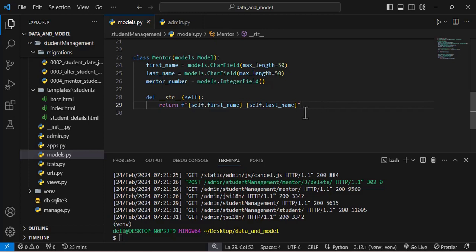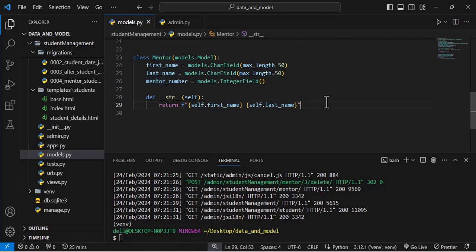For example, the one we are going to be using for this our application is for this mentor. Let's say, of course, we want to be paying our mentor, we want to place our mentor on a payment plan. So automatically we will definitely need their bank details or bank accounts. So now a mentor can only have one bank account details, and a bank account details can only belong to a mentor, and that is a typical example of one-to-one relationship.